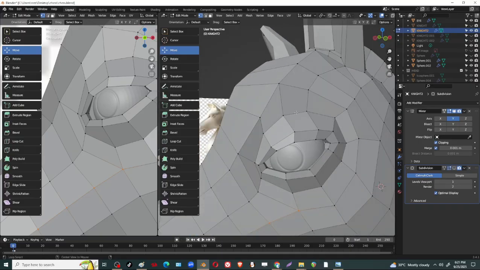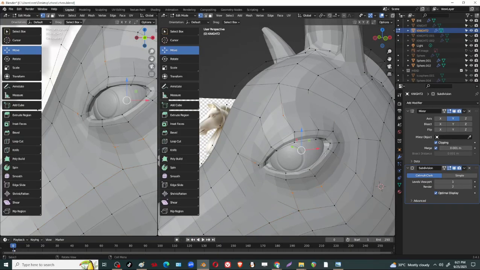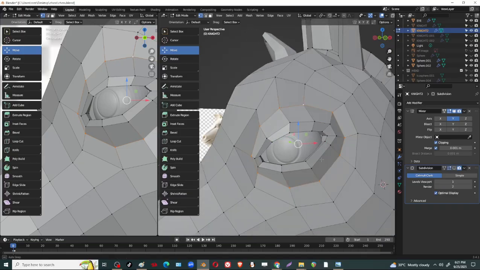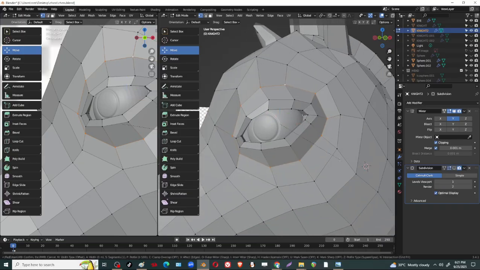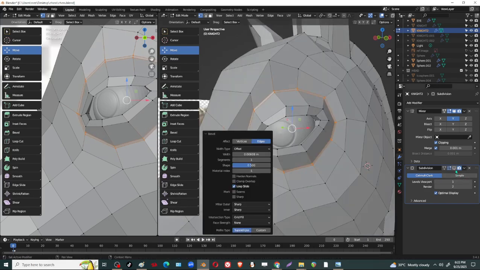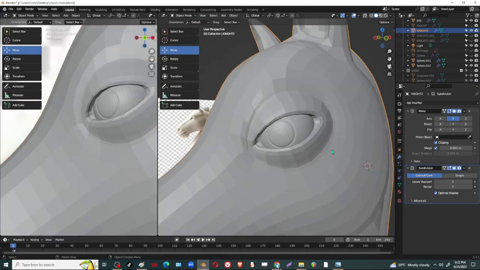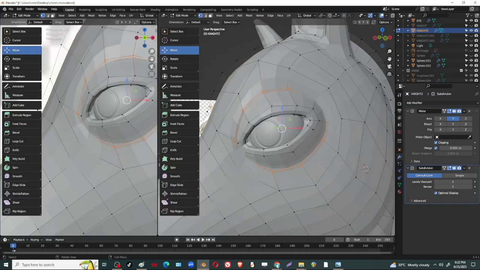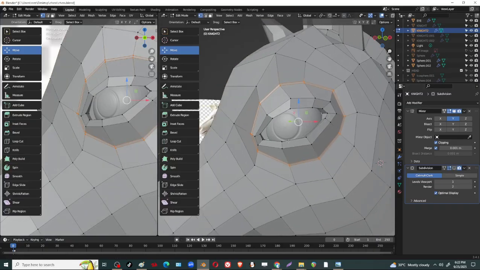Then if you're parang feeling niya parang ang soft nung around this area, will you want to sharpen it? You need to bevel it. So Control B to bevel. Then add the subdivision, turn on. So you see, it sharpens. Okay, so nasa sharpen siya. Okay.